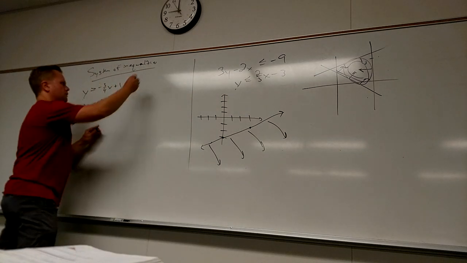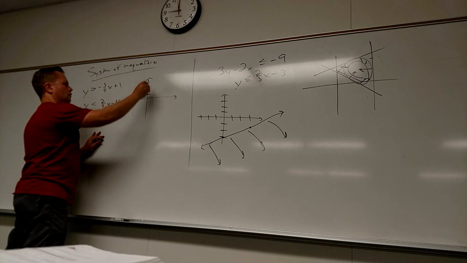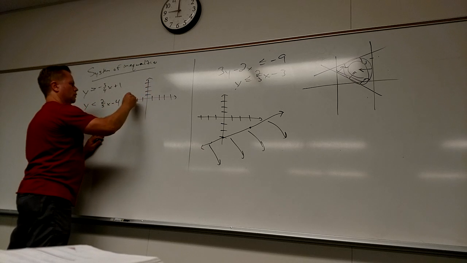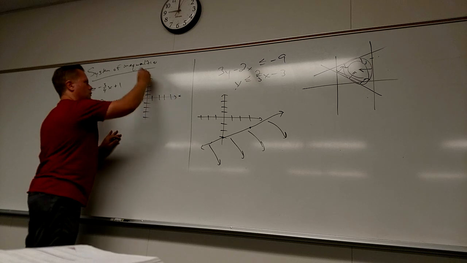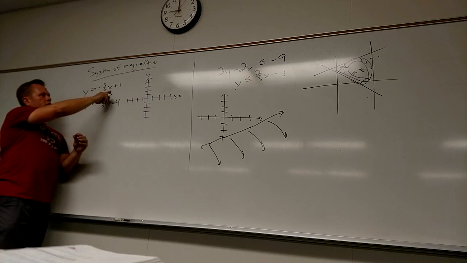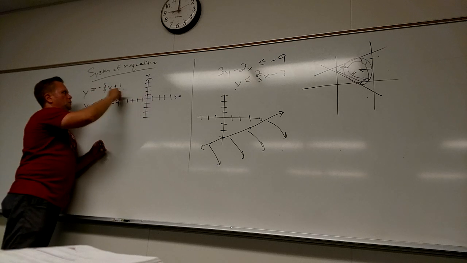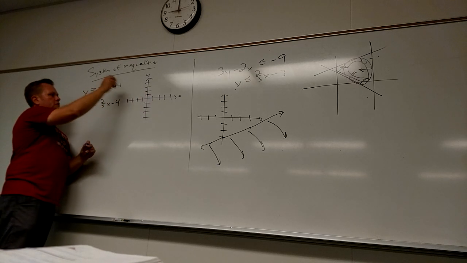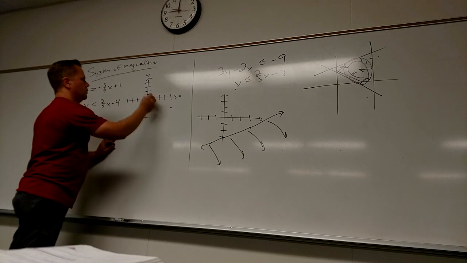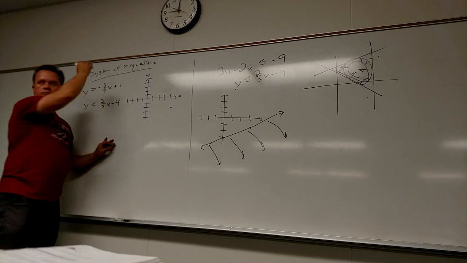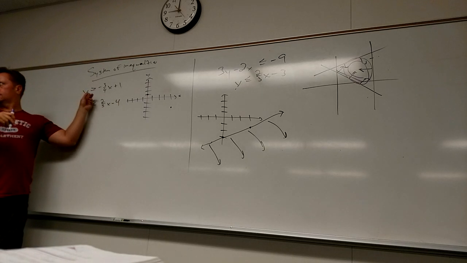Okay, so let me catch up to you guys on this first one. For this first one, the y-intercept is 0, 1. And the slope tells me to go down 3 over 4. Good. Down 1, 2, 3, over 4. Pop. Or up 3, back 4, same line. What kind of line is this one going to be? Solid. Solid.